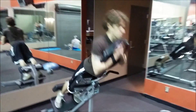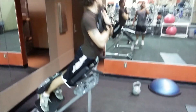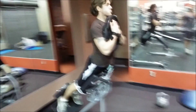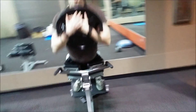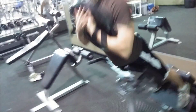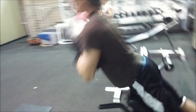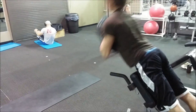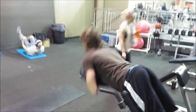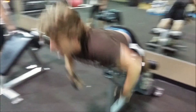After that we finished up with some hyperextensions — I did 45 pounds on this one. Whenever I'm doing a weighted hyperextension I always make sure my chest is really high up, and at the top of the motion I really squeeze the glutes. That protects the lower back and gives you the leg involvement necessary to make this exercise safe. So that was today's workout — it wound up being pretty tough for a deload day. Stay tuned.